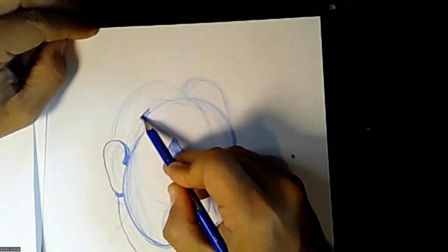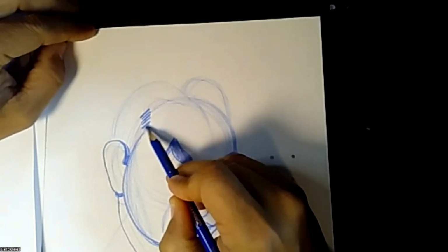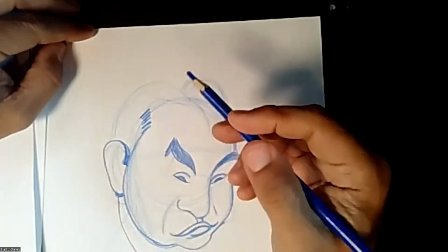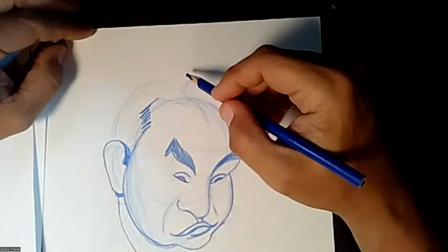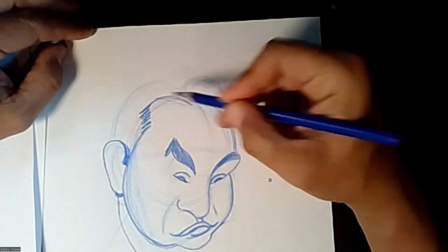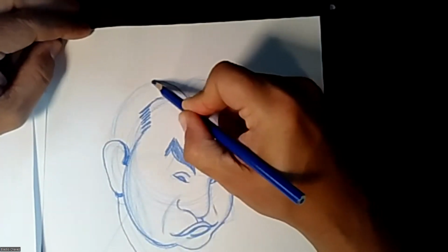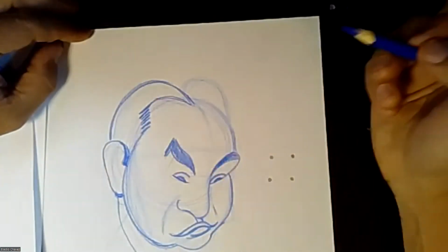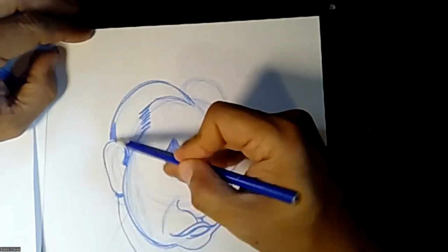There's one, I don't know how many, two, but I'm just going to try to get the feel for them and try to get them to line up. I don't know how many I did, how many there are. And there's a little bit of a gap. And then the hair recedes or goes to a point. Yeah, let's see. Recede. There we go. That whole shape. And then I can shade it all in.